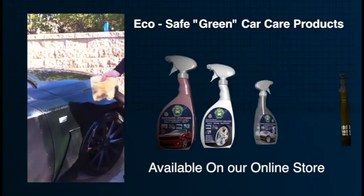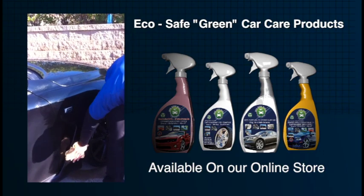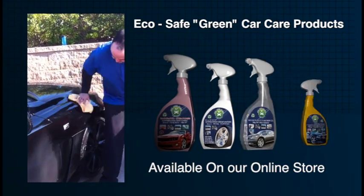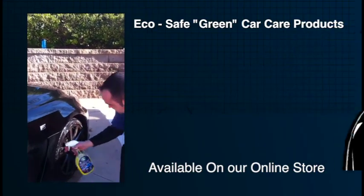Take our wet microfiber, just gonna wipe gently. This car has never been used or cleaned by Eco Auto Clean, so we get a real test. It's beautiful black paint. As you can see, it's already cleaned up nice.